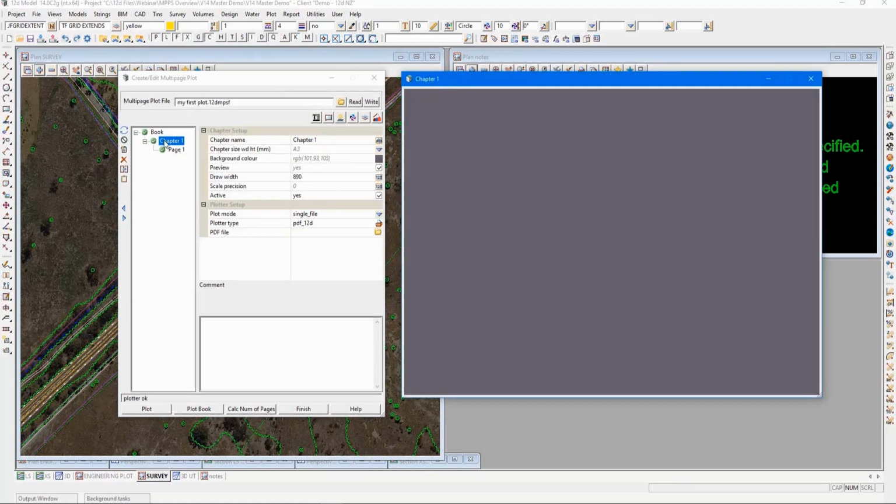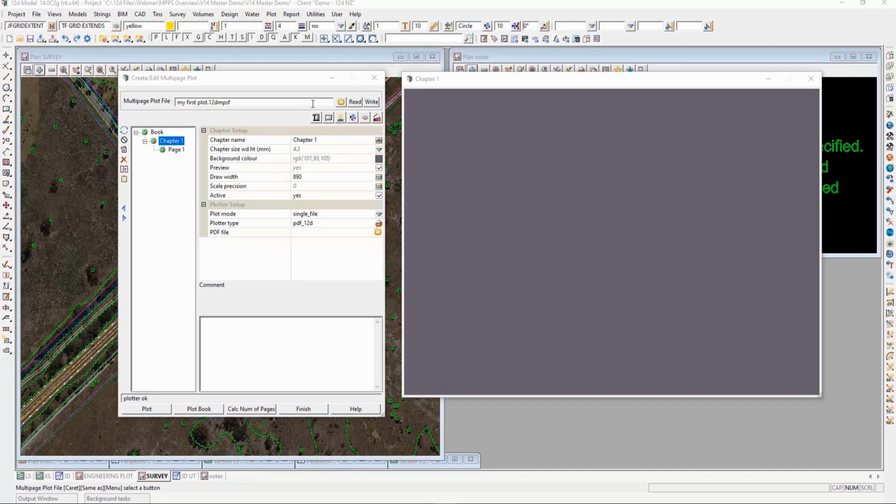of the MPS file. Alright, the next thing we're going to look at is the other types of subnodes that can be applied within the chapter and the pages themselves. The subnodes and the different items within an MPS file are activated up here in the toolbar. First we have title block settings, we have frames, text, symbols, models, and special chapters. And I'll explain those in a brief overview as we go through the webinar.